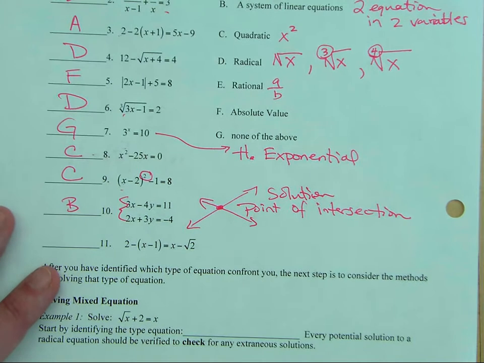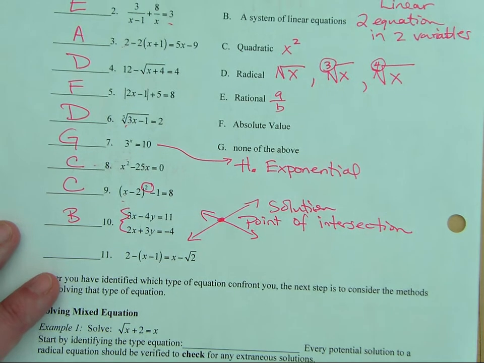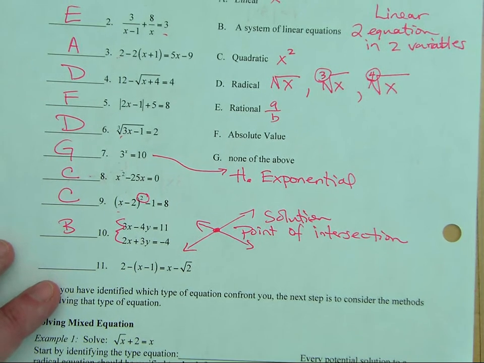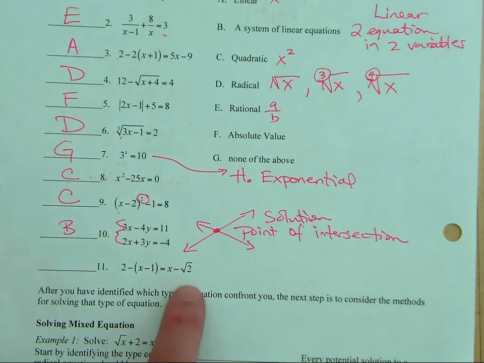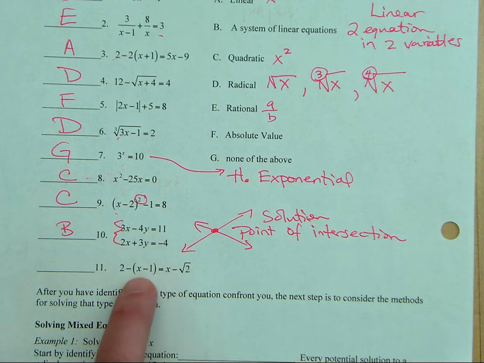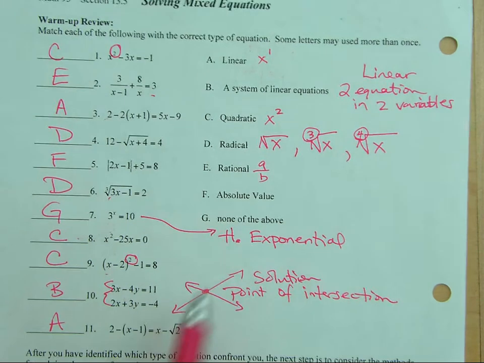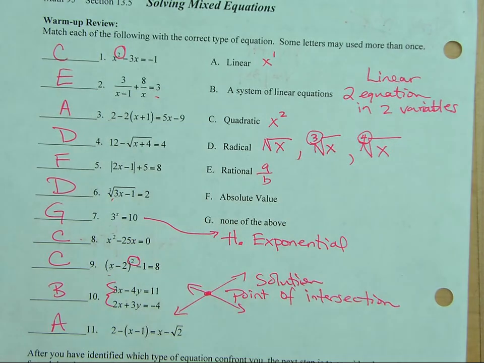Okay, and then the last one, what do you think? Okay, and I can see why you said radical, but the thing is, actually, there's no variable inside the radical, so that's just a number, the square root of 2, which is an irrational number. Since the x is still to the first power, we would call this actually a linear. That's because you don't have the variable inside the radical. So there's nothing that you're going to have to do to get rid of that square root.